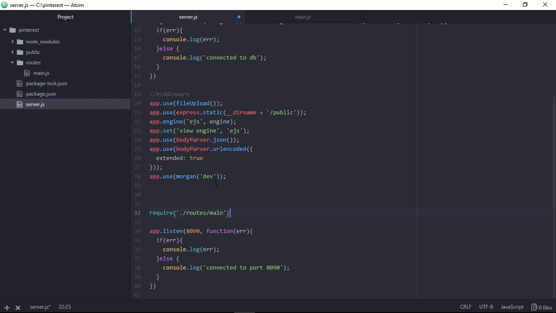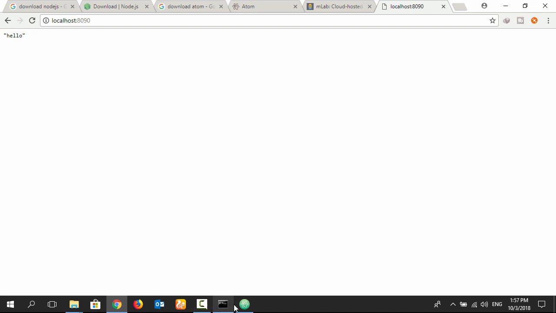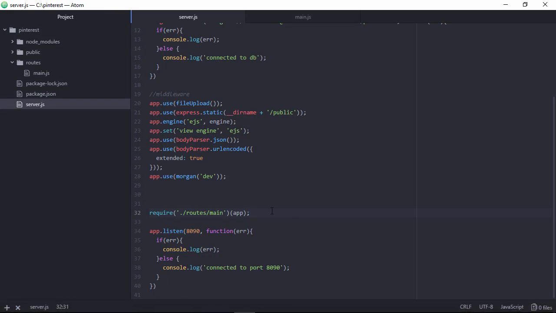Then need to pass the Express object app. So we can refresh this page, results are the same. So that function can be called from other file, main.js.